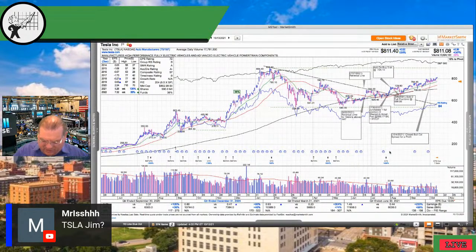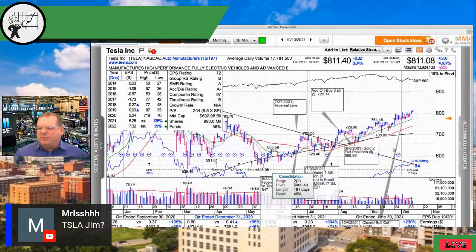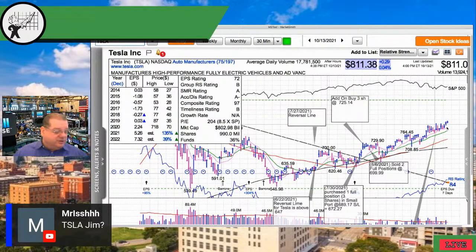Now, I don't have the stock currently, but this is probably going to be where I would be making, probably this is a good candidate for a bull call spread, because we're moving up to that buy point, and it's kind of an orderly move up here. I expect we'll probably be pulled back a little bit tomorrow, but the trend is right. We're over that very, very critical $800 level, and I think as it moves higher, Tesla becomes more and more attractive.